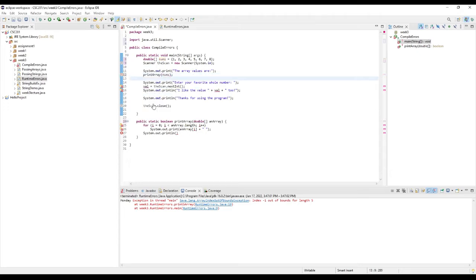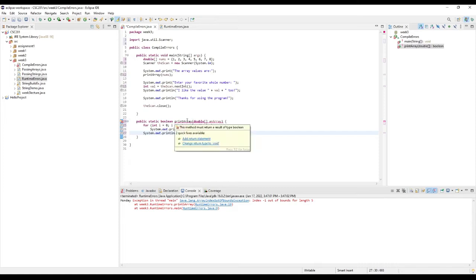Great, and again, I'll fly through a few more of these. You can see down here, this one was missing the int, and what's happening here, let me hover over it. i cannot be resolved to a variable. What is this supposed to be? Oh, I need to create a local variable. Okay, I did that. That solved it up there. What's happening here? I forgot my semicolon.